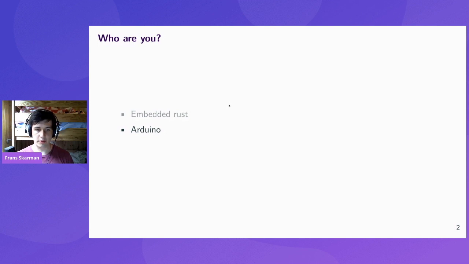You may come from an Arduino background where you've done embedded programming at a higher level, like Arduino or maybe Raspberry Pis, but you haven't gone down to the lowest level of microcontroller programming. You may be coming from an embedded C background, and are used to working at that lower level. Or you may just be a Rust user who is interested in embedded development, and I hope that this talk will be interesting to all three of these categories.